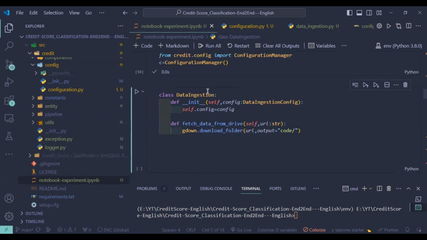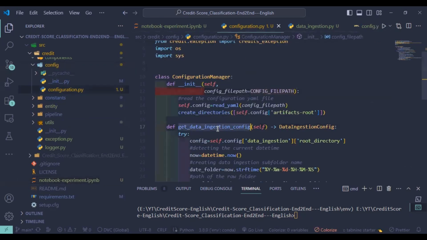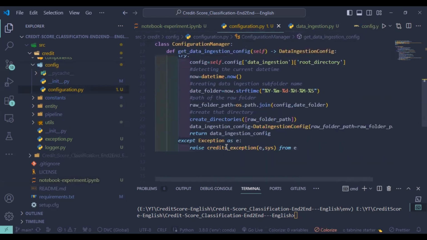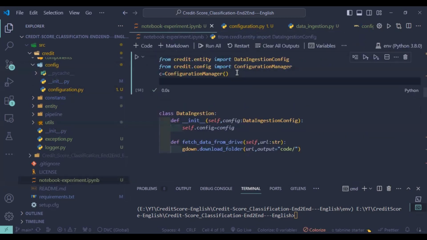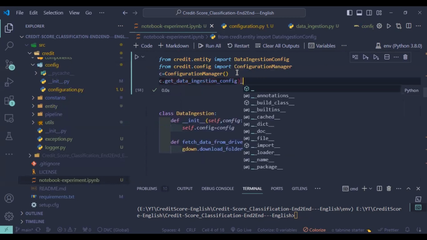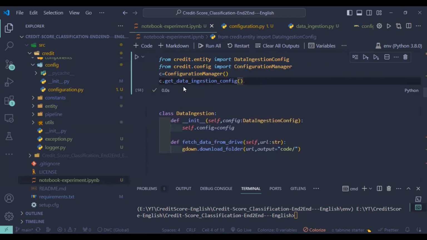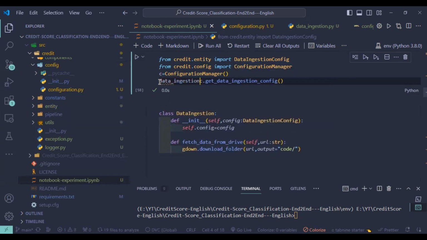Now I need to take the data ingestion config here, that's what it is returning. So let me call it like c.get_data_ingestion_config, and store it as data ingestion cfg.